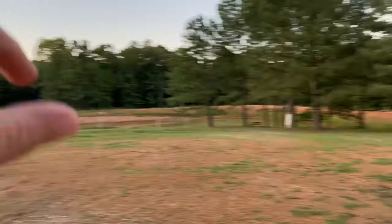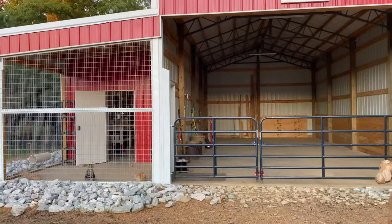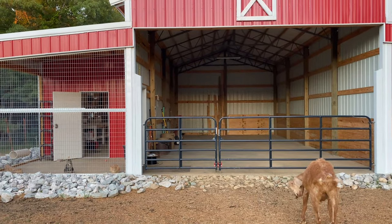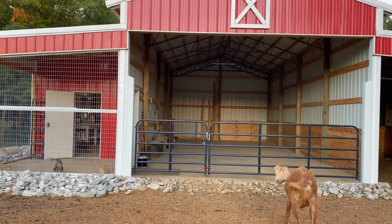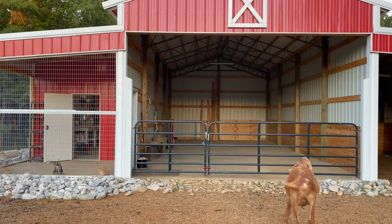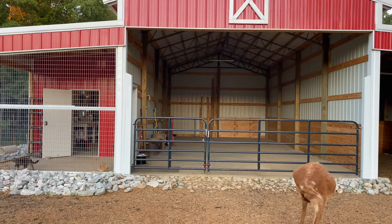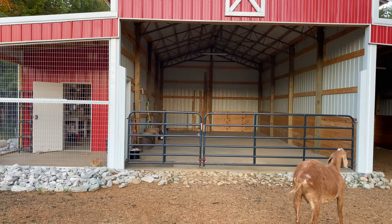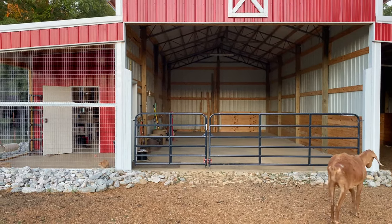So when we were drawing up the plans for this barn, we made it completely open so that we could get the skid steer in and out, backing and going in different angles. And when we got in there, we didn't have to worry about if we were backing out, hitting anything. So we left it completely open.